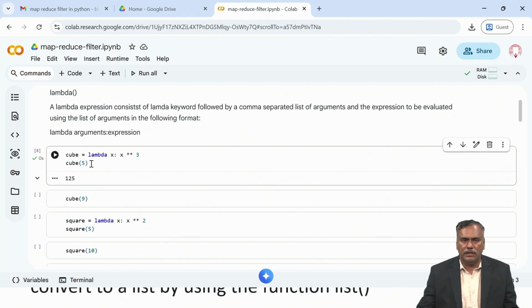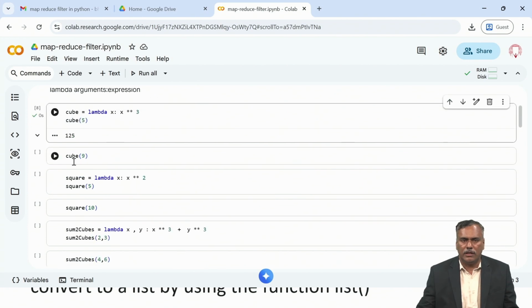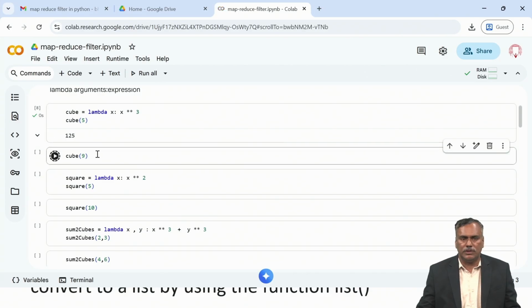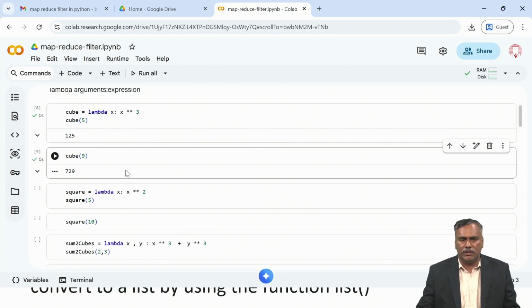Once you define this function, later on you can use it anytime you need. This time if I want to know the cube of 9, you can just pass the argument 9. So that is the cube of 9, which we know is 729.